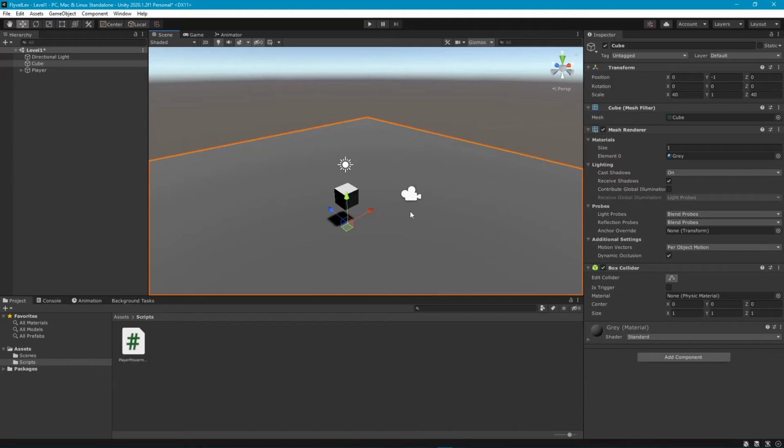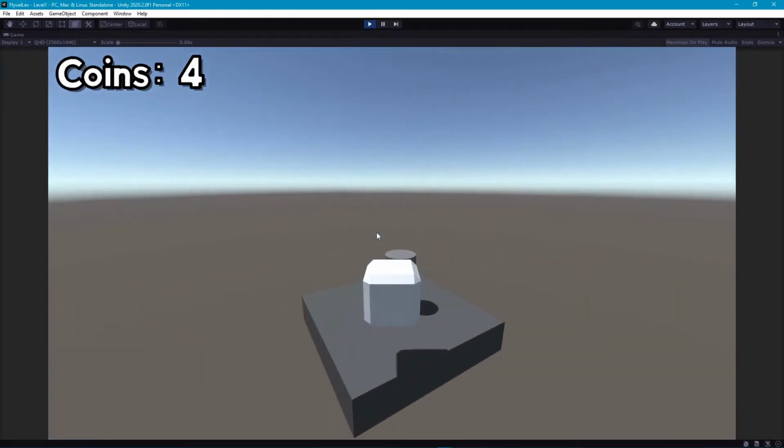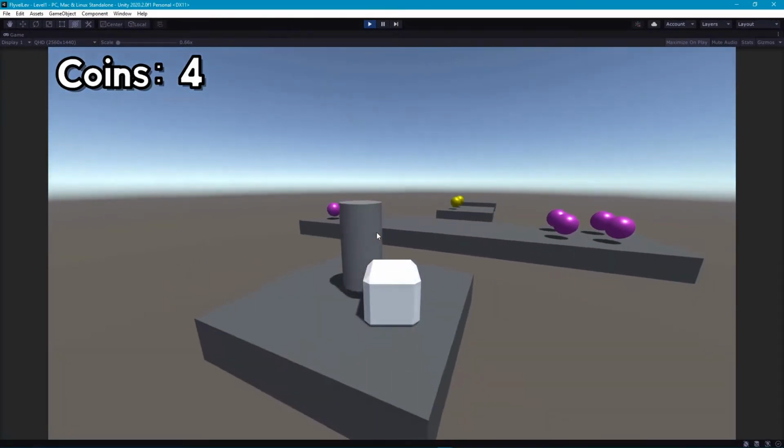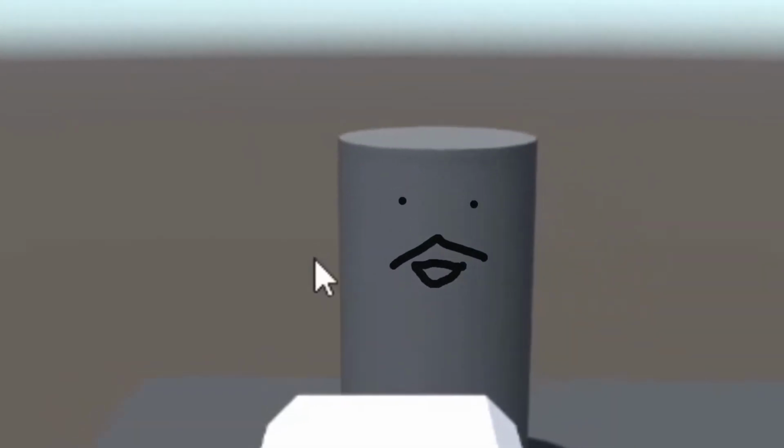Wait, I don't have any coins yet? Well, that's quite an oversight. There we go, much better. Now, as you can see, I had most of my level done, but there was a small cylinder at the end that I wanted you to have to touch to advance to the next level, but it wasn't working yet.